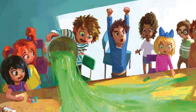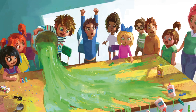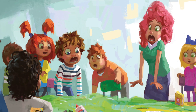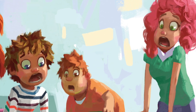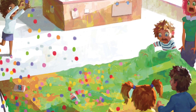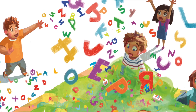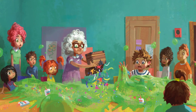he pours it on the table so everyone can help mix. But when the stuff won't stop spreading, Matty realizes he forgot to bring saline — you can't make slime without saline. Now Matty is up to his elbows in an icky sticky swamp. His creative classmates try to help, but the swamp only spreads.